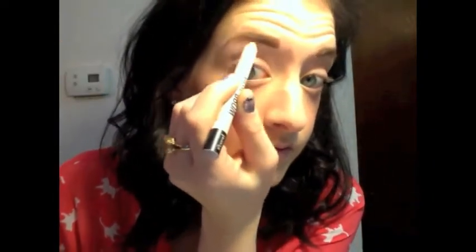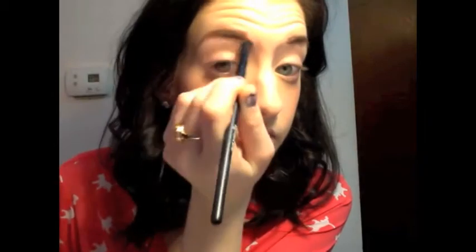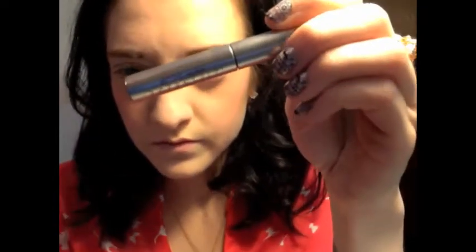Another one of my favorite products is the High Brow by Benefit — this one is really going to make your brows stand out more. You just put a little bit underneath the arch of your brow and blend that in really well. I'm using a contour brush by ELF — it's a nice little brush that really helps to blend it in. And then you just want to set your brows. This is the Anastasia clear brow gel, so that'll just keep them in place all day and waterproof them as well.